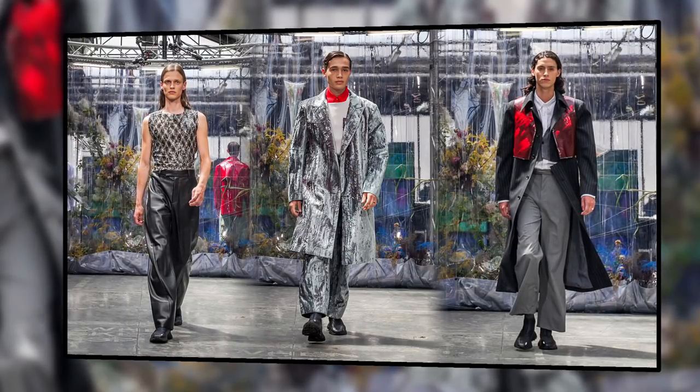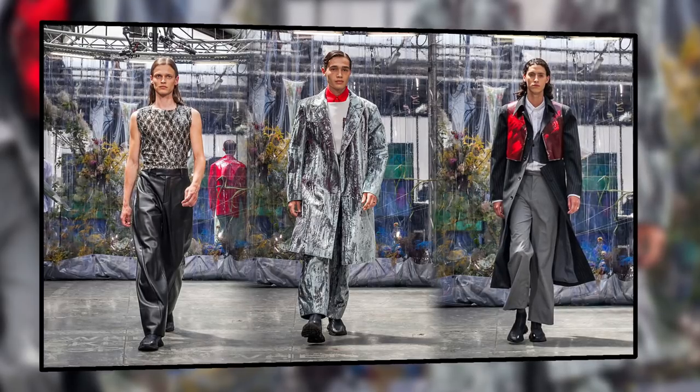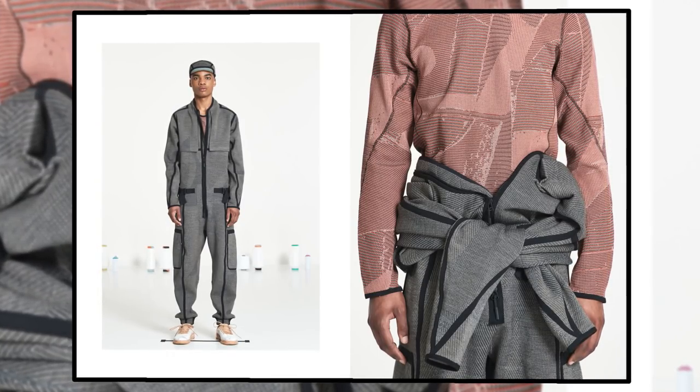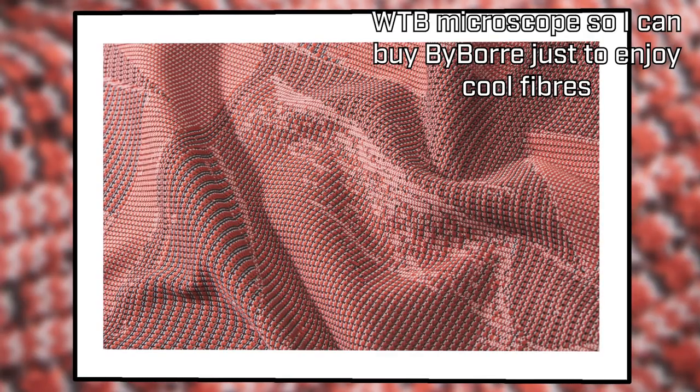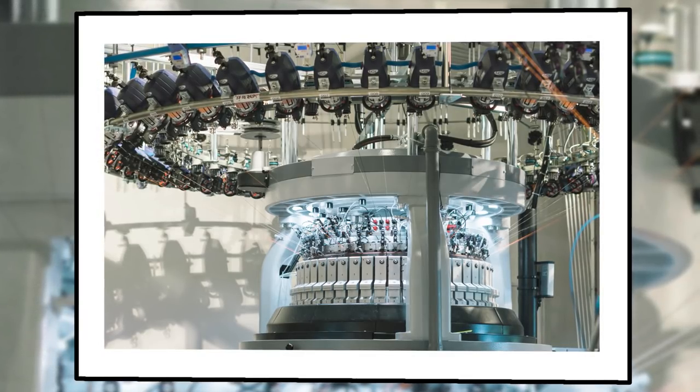Outside of the sneaker collabs, we see heavy use of vibrant patterns, experimental forms, and lots of mixes of oversized and form-fitting pieces put together. Historically, in 2015 he won a design prize with H&M and immediately got his own little collection with them. Bybora set out to do one thing and do it very well: knitwear. You'll see from these guys very advanced construction techniques and a constant desire to iterate and improve. They'll apply that from hoodies to scarves and everywhere in between - those extremely complex patterns and textures really do demand a close look.